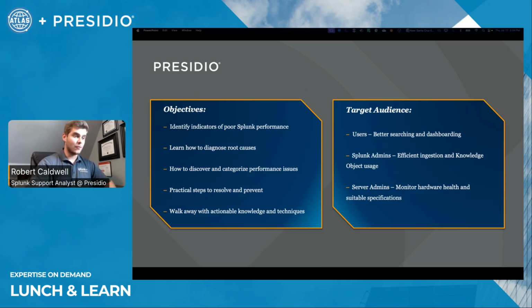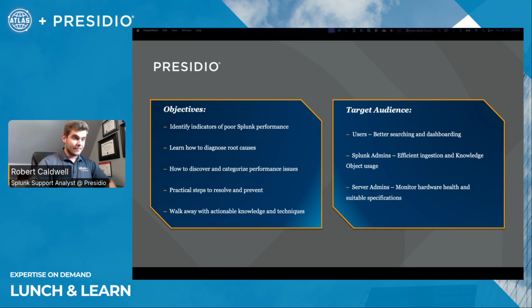This is primarily for users who want to get better at dashboarding and searching, whether that's ad hoc or scheduled searching, as well as Splunk admins who are responsible for knowledge objects and efficient ingestion into their environment. We'll also be touching on things like data models, summary indexes, and lookups that we can use to help reduce performance issues in our environment.